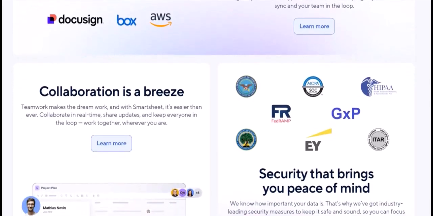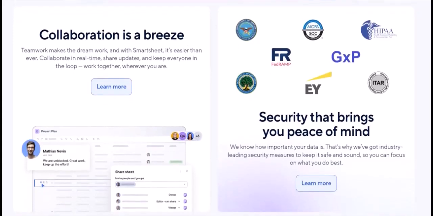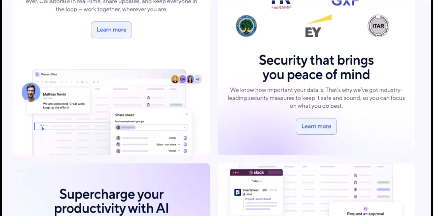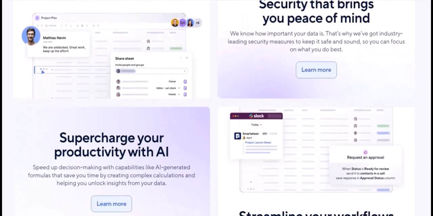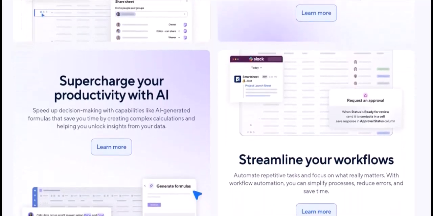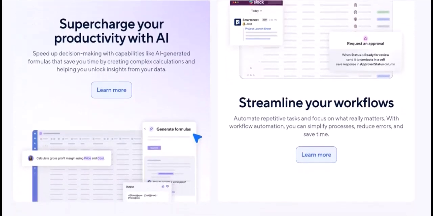You can track project progress related to specific sales opportunities, manage client-related tasks, and ensure that project delivery aligns with customer expectations. For example, when a sales opportunity in Salesforce reaches a certain stage, a corresponding project can be automatically created in Smartsheet.